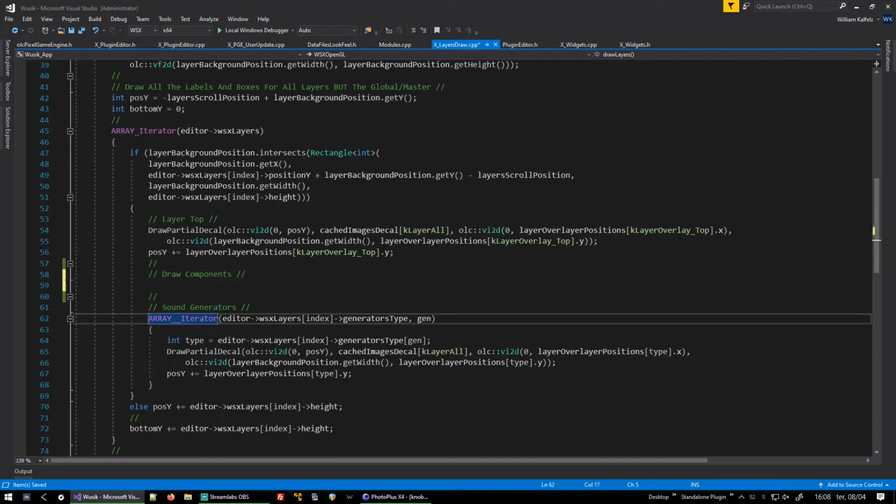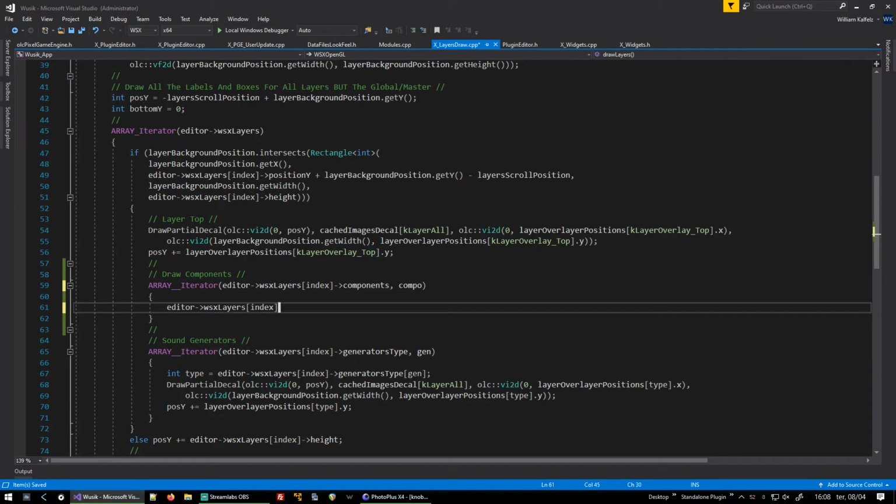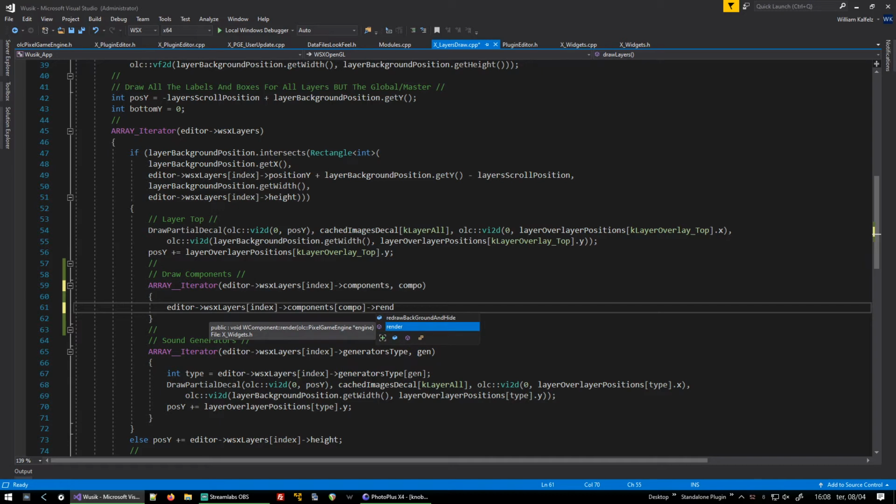And then I'm going to check what's going to be right here, components. Render this process actually.